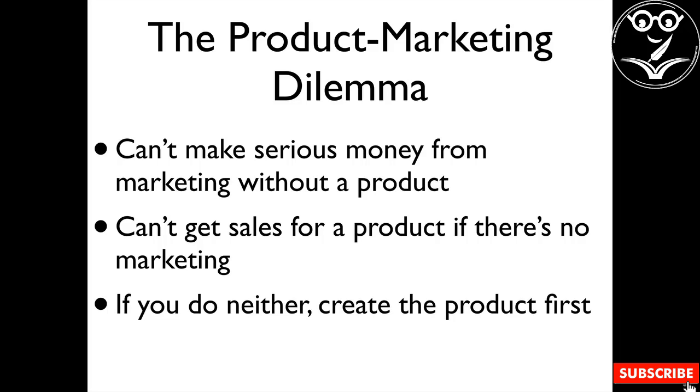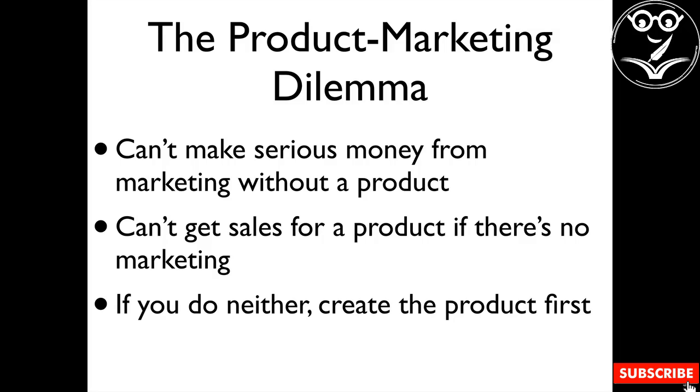I mean, you could have all of these followers, but if you're not making revenue or making connections and building relationships and interacting with them, then what's the point? There needs to be a purpose for your social media audience. And that could be to build relationships, interact with people, get to know people. And at the same time, you are also increasing product sales. But when you do promote the products, you are also helping your followers because they want the information that you provide in your products. So in order to avoid the product marketing dilemma, you need to spend a good amount of time on both the marketing and the products.